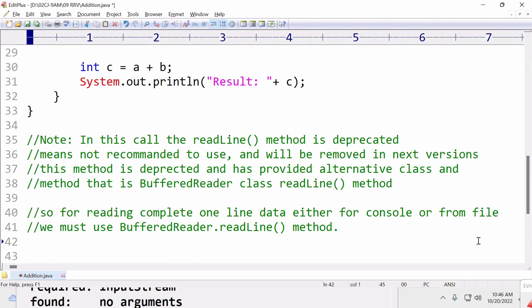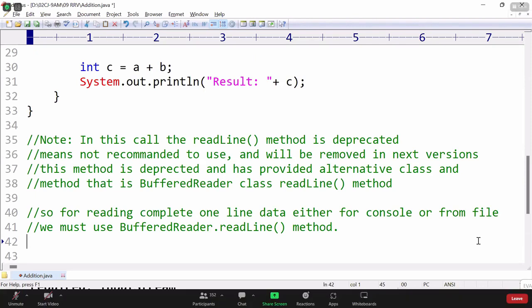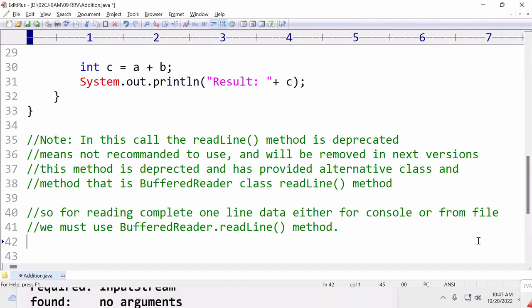Okay? So tomorrow we will complete BufferedReader. Also we will learn the next topic, Scanner. BufferedReader and Scanner will be completed in tomorrow's class. Tomorrow Friday, Saturday? Friday. Okay. By Saturday we will complete this chapter. Thank you. That's all for today's class. Practice and come. Expecting a good response in tomorrow's class.